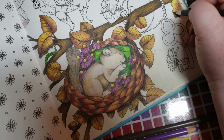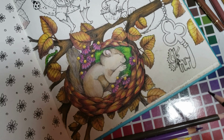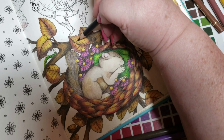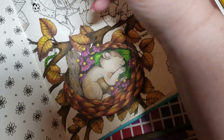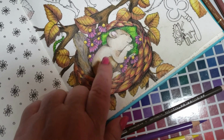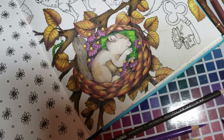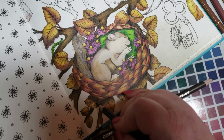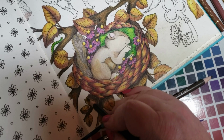I'm just stretching my tones now. You notice every leaf is done differently, because the light hits every leaf differently. And as I said, now I'm just going over my tones, making sure whatever's supposed to be dark is dark. And the squirrel, it could use work. A lot of it, but I don't have that type of time. I may finish this. That's not true. This is coming out really good. So I may come back to this one.